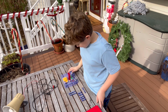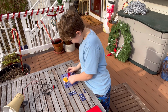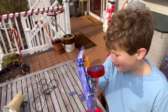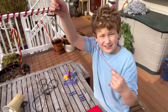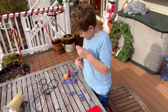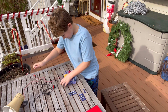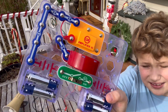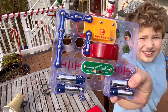Next step: take a two and a one. Place the one on the left side of the speaker, then place the two on top of the one. Next, take a red snap wire and place it in the bottom left corner — take off one of the twos, slide the wire through, just like this so that it's going through that two, then place the two back on top of the red snap wire.